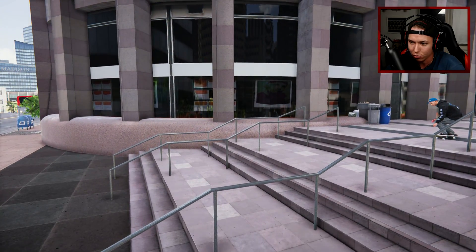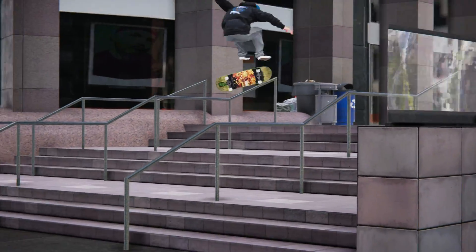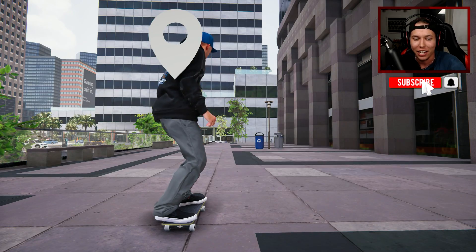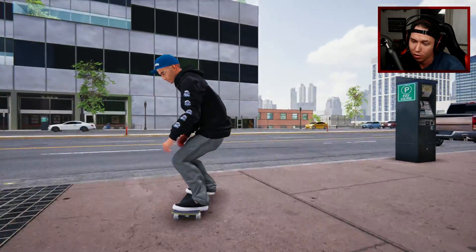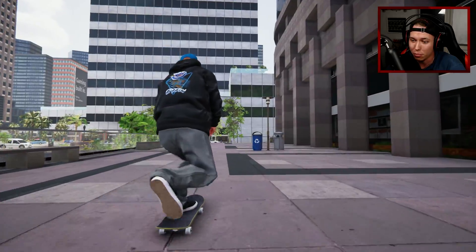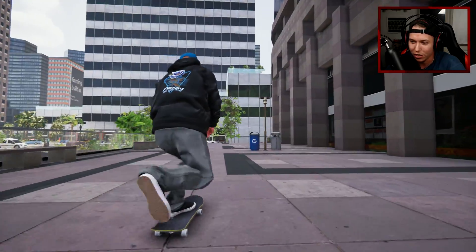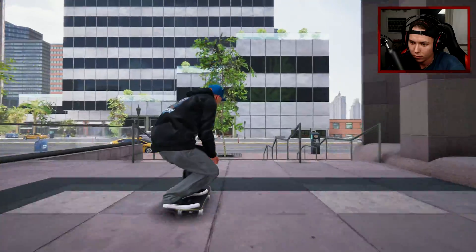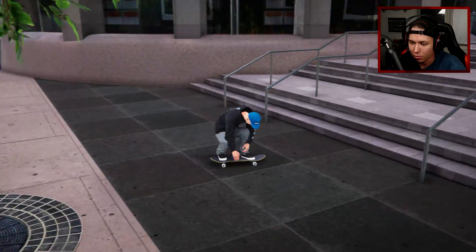I think we can make this look pretty good. We'll film it on the standard place to film tricks at the triple set, right around here — or should we go with something different? I'm happy we got the clip but I don't really know if I like it, so we'll try to get a regular big heel instead and see if that turns out a bit better. In real life I think I've done a few on a hip, but mostly switch on flat ground — and I think my catching foot for switch big heels and normal big heels are opposites, as weird as that may sound.